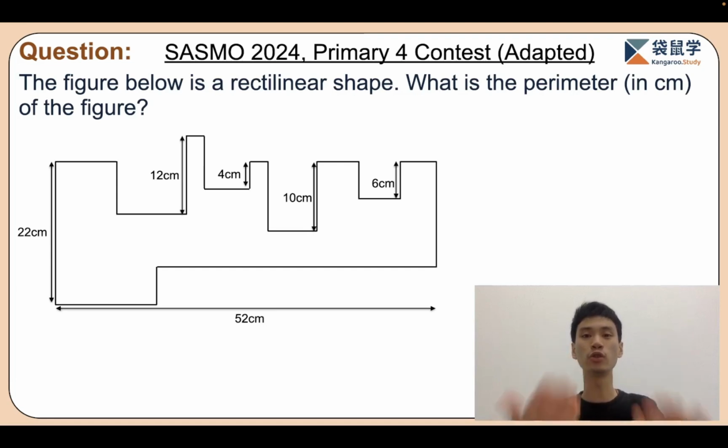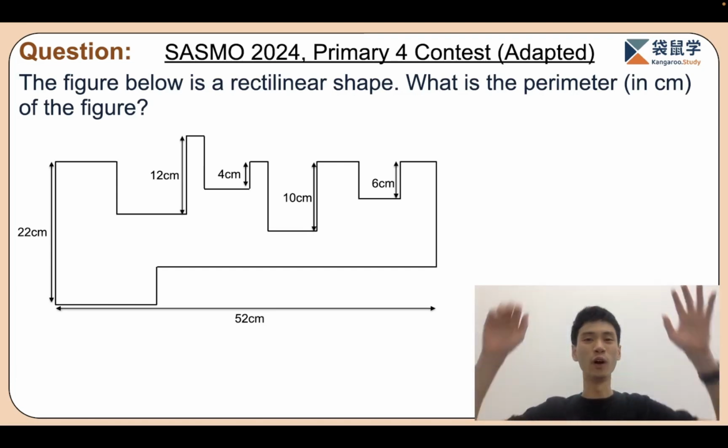Now, I invite you to take a pause and look at the figure and think about how you would solve this question. Now, I imagine that some of you might be thinking, well, all we need to do is just add up all the lengths of all the sides. And if you thought this, well, congrats! Your logic is absolutely correct. But take a moment to think, do we have enough information for calculating the perimeter in this way? Unfortunately not, because we don't have information on the lengths of all the sides.